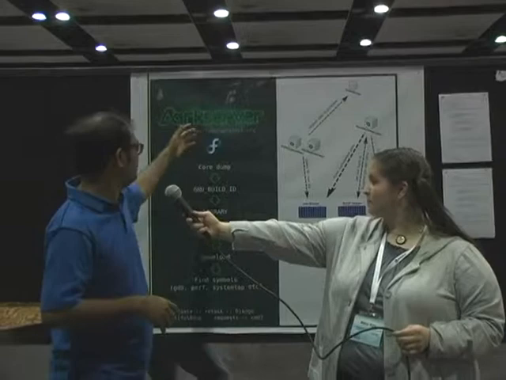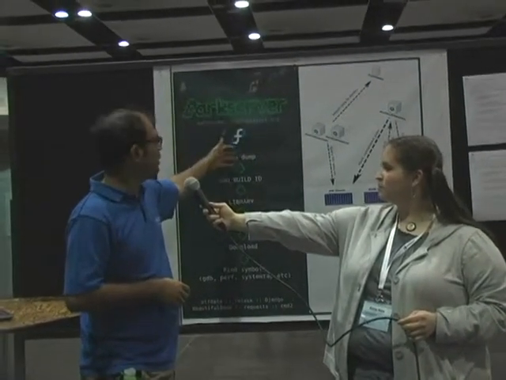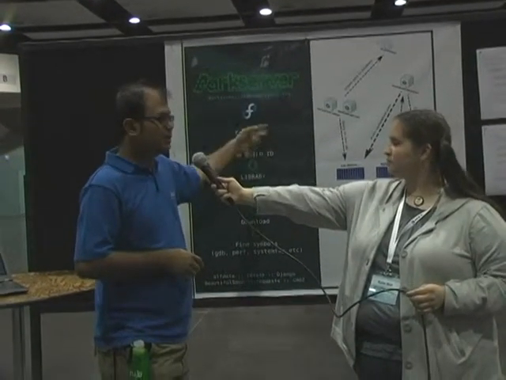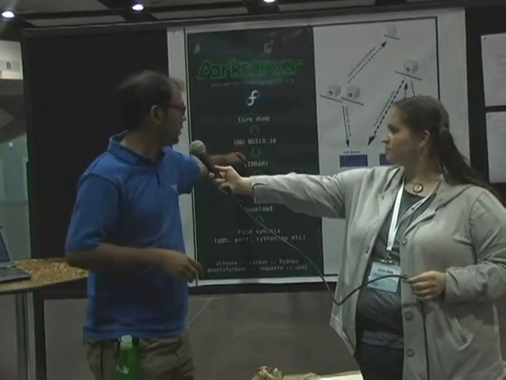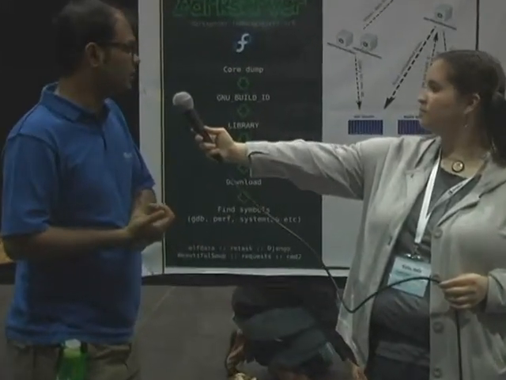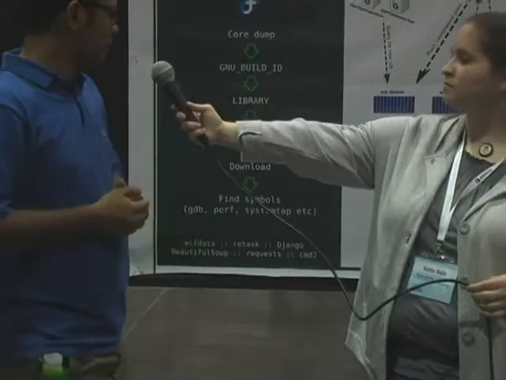If I go through the idea in a direct way: any debugging tool will find the core dump. From the core dump, it will find the build IDs. Then it will query the Darkserver. It will find out which library, which RPM it is coming from. It will be able to download the debuginfo RPM for the same package, and then the normal debugging process will go on. Now, this whole project is written using Python.